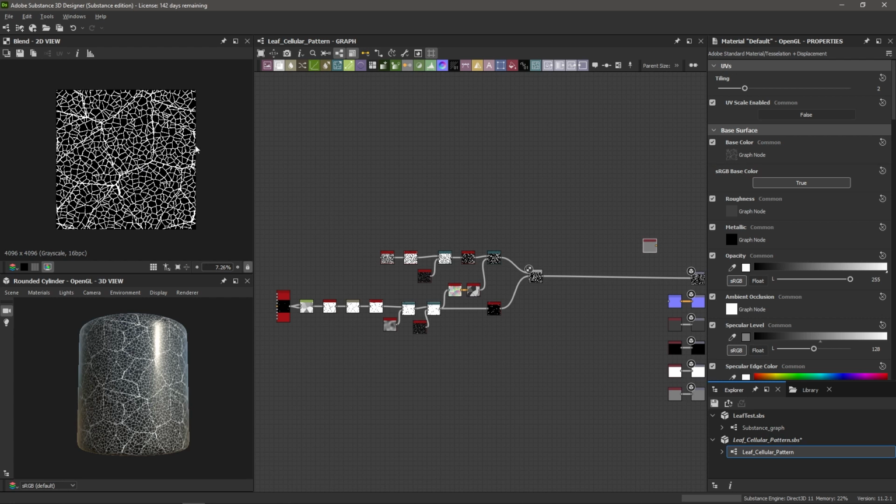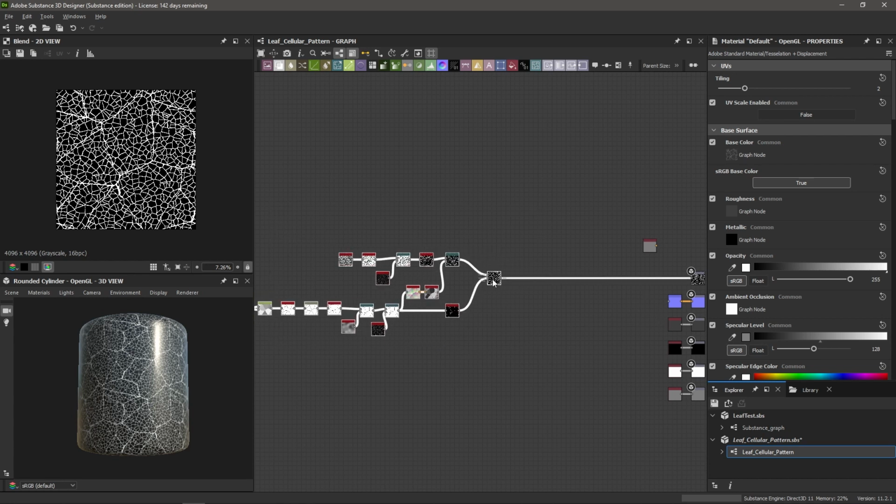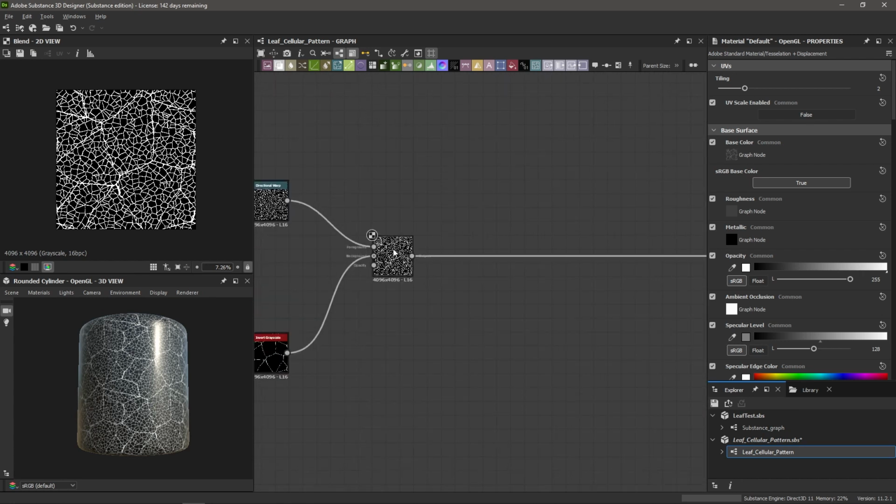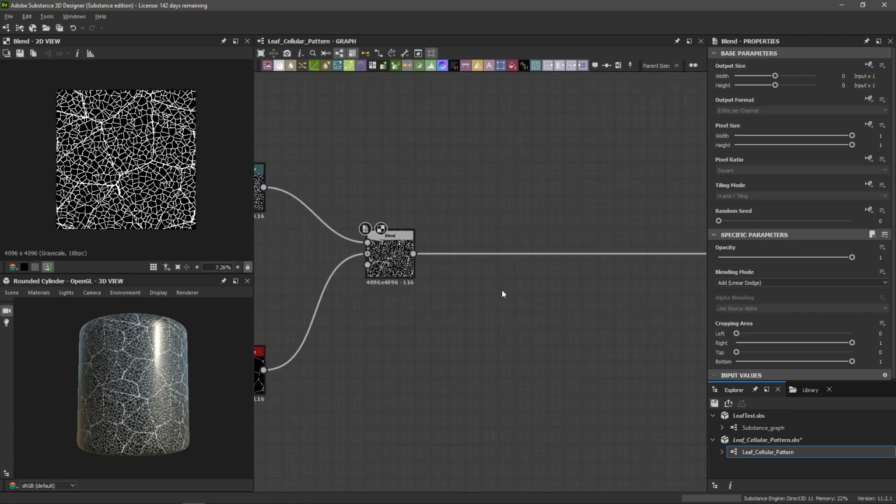Now, as an extra option, here's a quick process to add a little more detail and dimension to this mask. I'm going to select everything we have so far before our outputs and give us a little more room. And then after our blend here, I'm going to bring in something called a non-uniform blur grayscale. So spacebar, non-uniform.